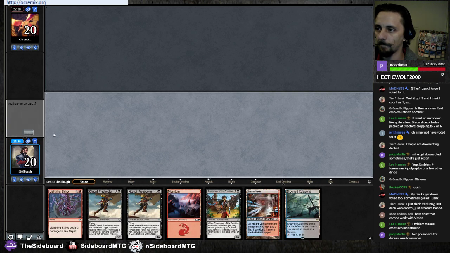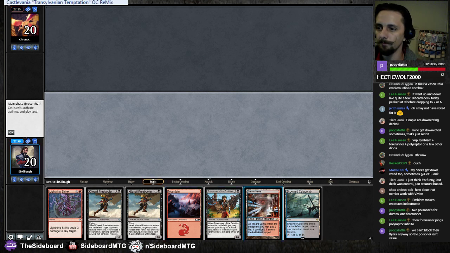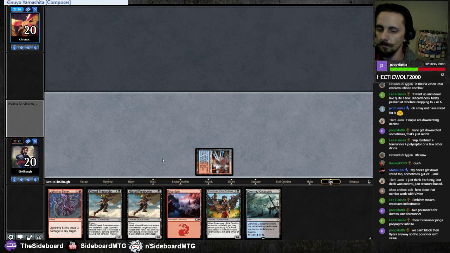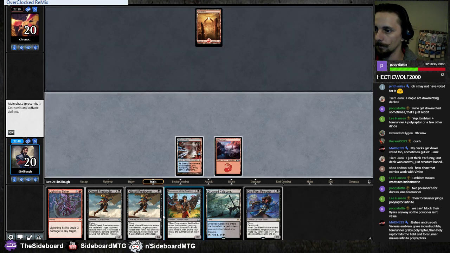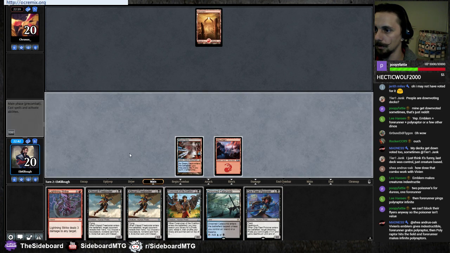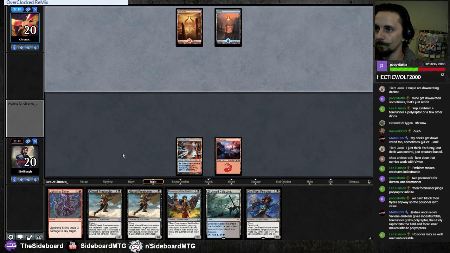So, this hand's fine. I mean, Lightning Strike's not the greatest thing in the world for us, but too late now. We're just gonna roll like this. Kitesail Freebooter will help. At least Kitesail Freebooter will direct damage. And it's a flyer. Oh man, I messed that up. Should have played the Drowned Catacomb. Now I can't Kitesail Freebooter. Darn.